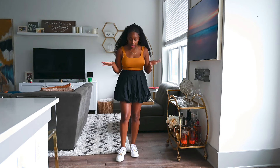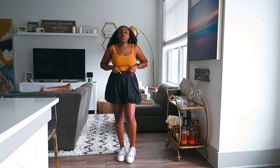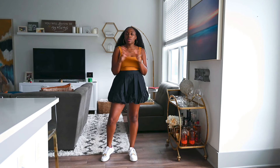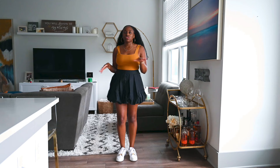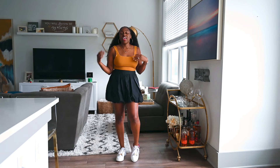It just brings so much interest to the outfit. It's a bold piece to add to your look, and you know I am in love with adding pieces like that. I'm going to find different ways to style it and do another video on how I would style these skirts. But this one I just wanted to do a quick try-on, showing you what it looks like and whether I like them.